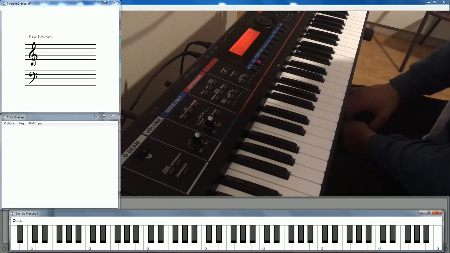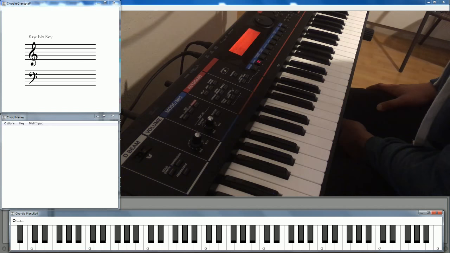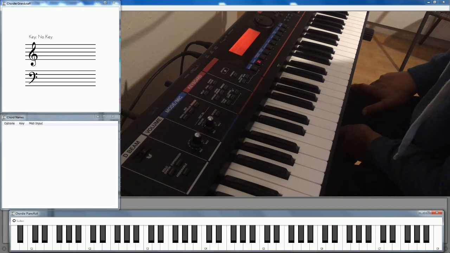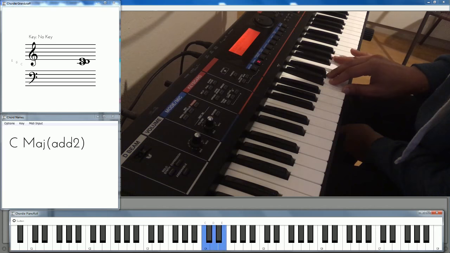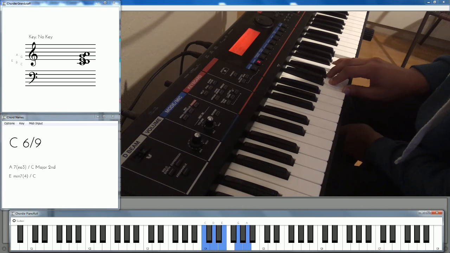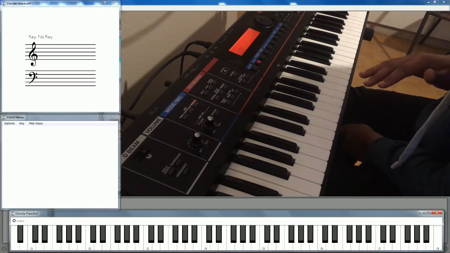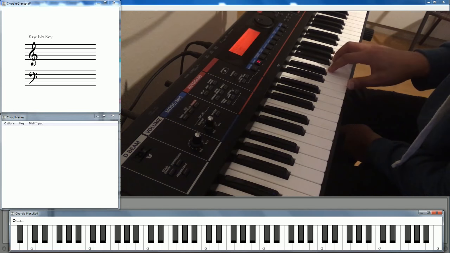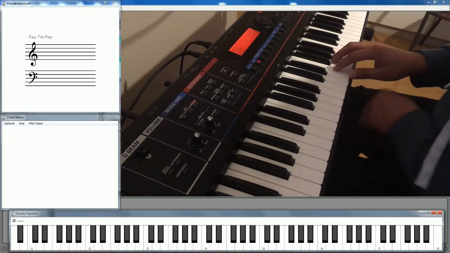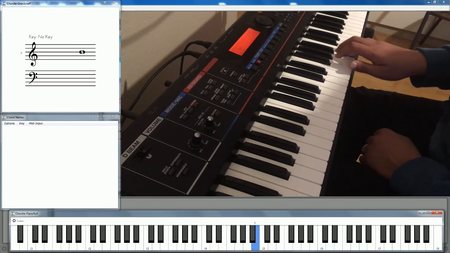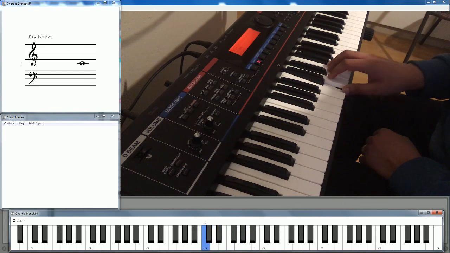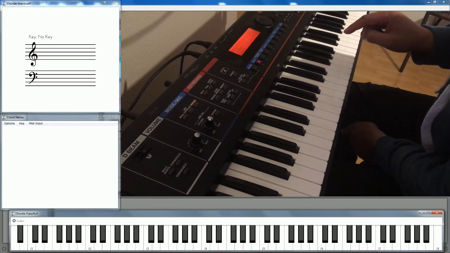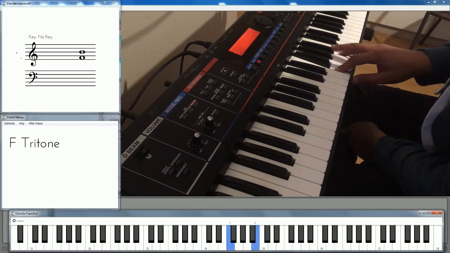Okay. So the pentatonic is made essentially out of 5 notes. We're going to do everything in the key of C. In the key of C, you have your major scale. Out of the major scale, we remove the 4 and the 7.